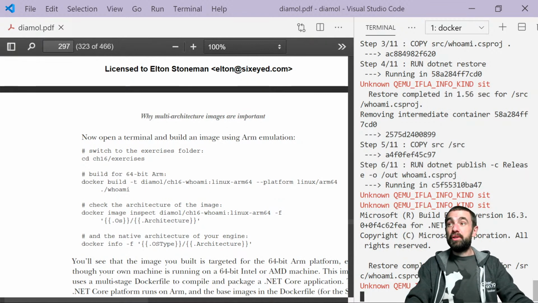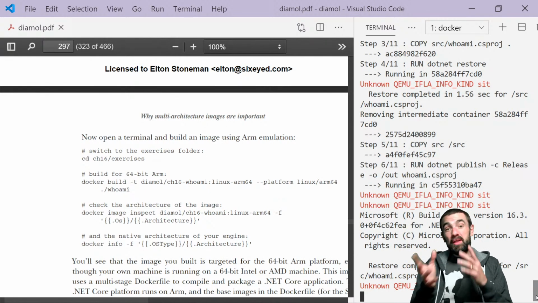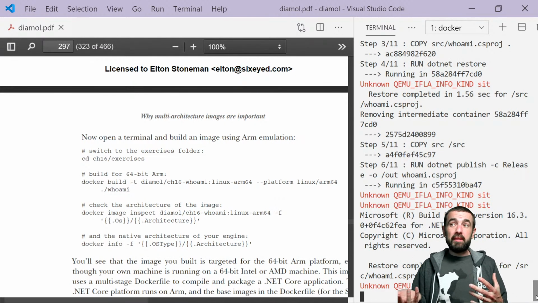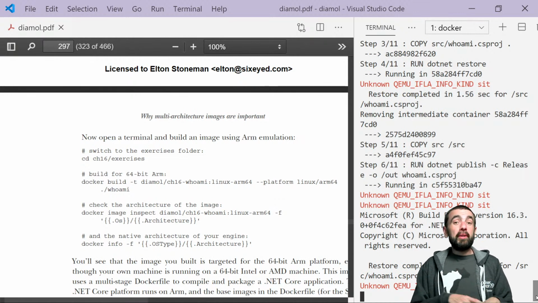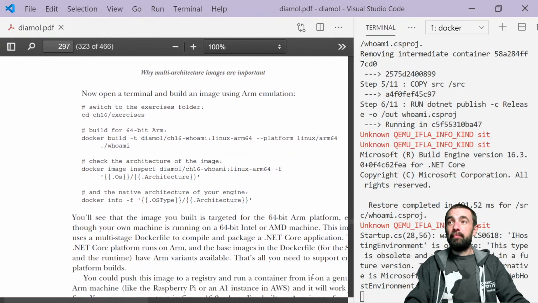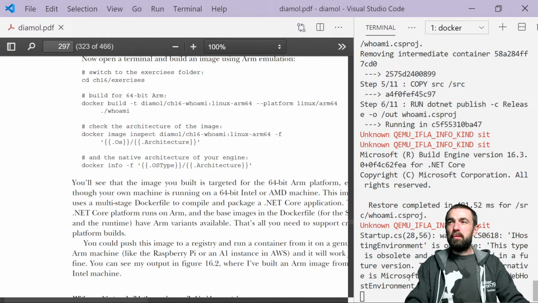But this is going to get you looking to see how this stuff works. And we're going to inspect this image in a second, and we'll see that it is built for Linux operating system, ARM64 architecture. And so on a real Raspberry Pi machine, on a Raspberry Pi 4 or above, that is the genuine 64-bit machine, you can install Docker. You can do a Docker run of this image name that you've built and pull that down from Docker Hub, and it will just work. So the emulation is good enough to get this up and running. It's still taking a little while to build there, but I think we're getting there.